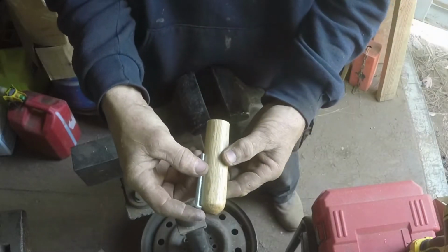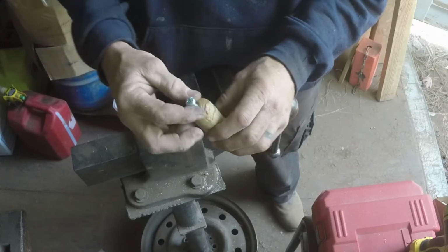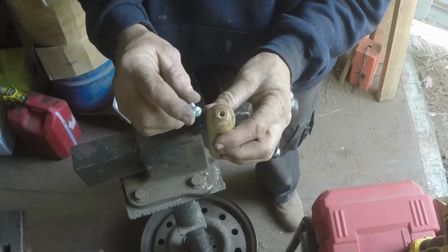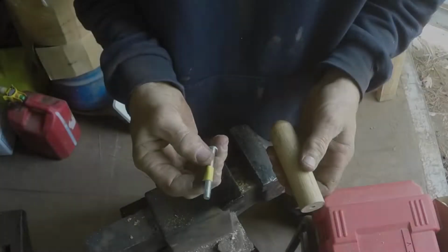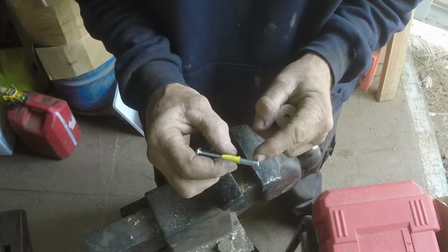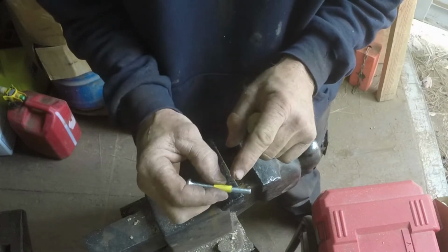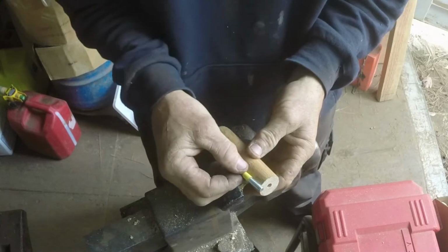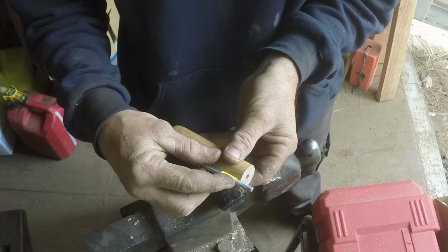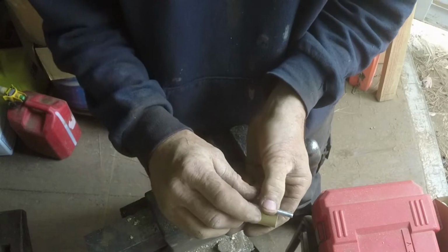Since this bolt isn't long enough to go through the whole thing, we're going to have to countersink it in there. So we need to find a drill bit that'll drill a hole big enough for that head to sink down in there. One thing you want to make sure of, you want to figure out how deep your bolt can go before it bottoms out, and that's how deep it can go into that elbow piece on the wood burning stove. You don't want it to bottom out. You want to have a little bit of space, so you know how deep to drill this other hole.